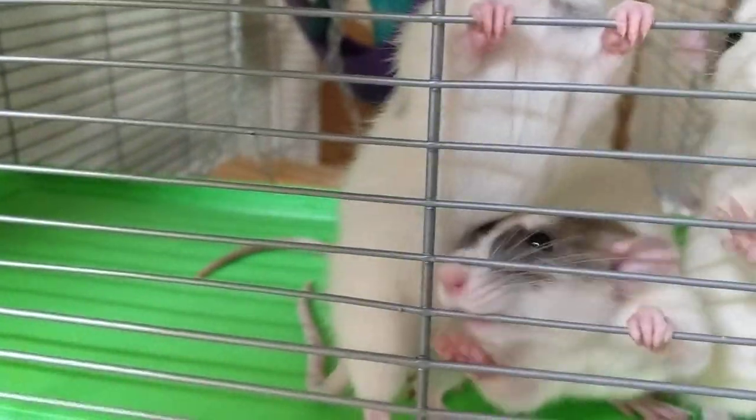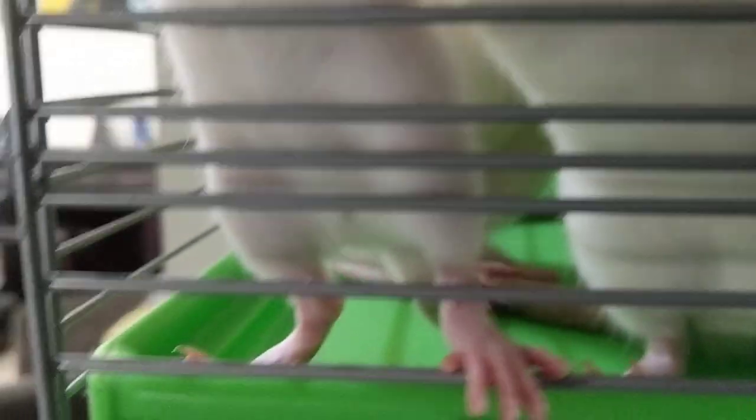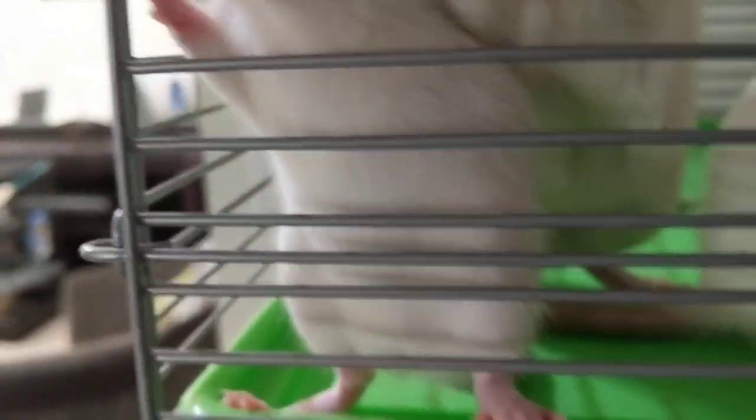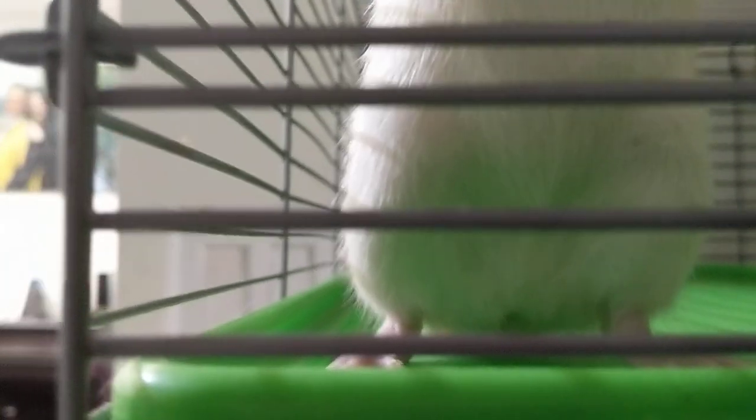Well, can we see the actual sexual organ, please, little fella? Come here — try to get you to stand up in a convenient way such that I can see the area in question. Can you see that? No. Does this look like a boy or a girl to you? Well, you can't really see it, because it's very, very small. And that's kind of the point, right? Here's another example of the same type of organ on the mother — that might give you a clue.